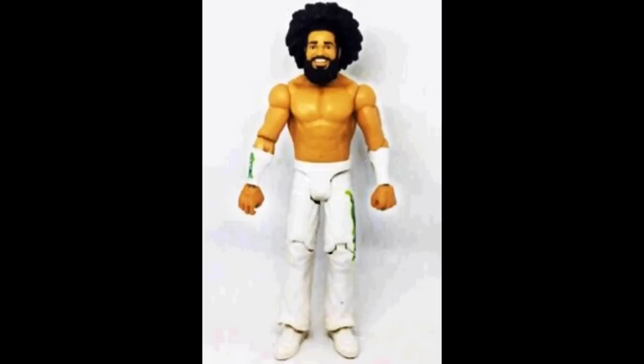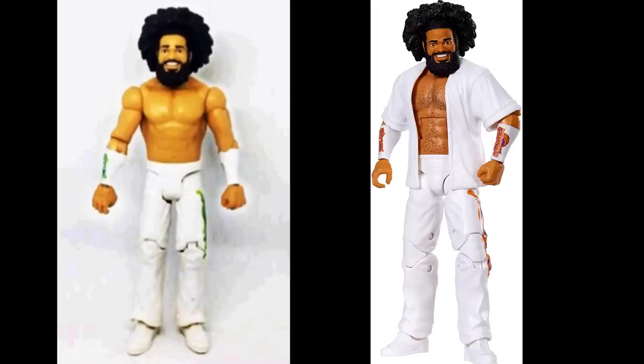We also have a Then Now Forever basic No Way Jose. We did get the NXT Target exclusive Elite, which is one of my favorite figures — that piece is so sick. This is a basic version in lime green and blue, which I actually think is a little better than the orange and red of the Elite. It's pretty much a basic version of that Elite figure.